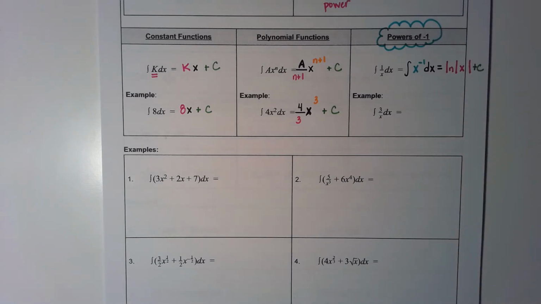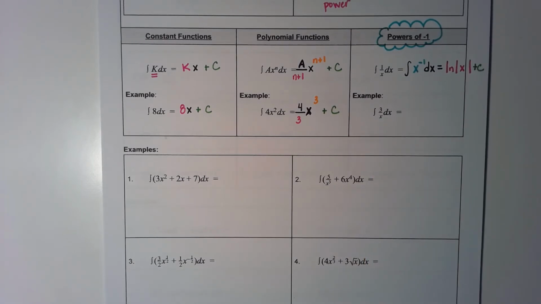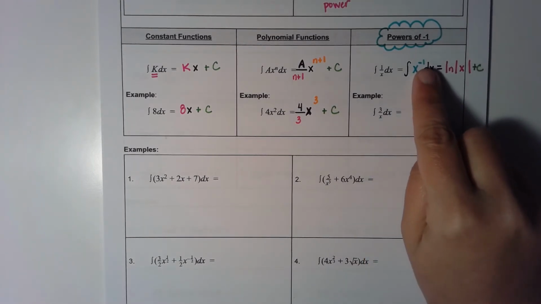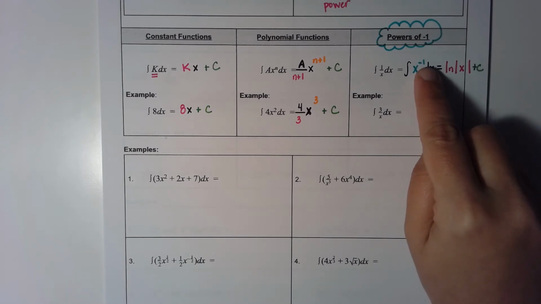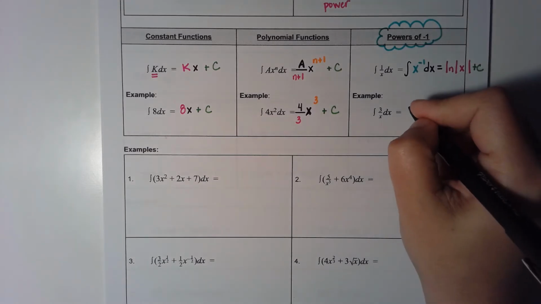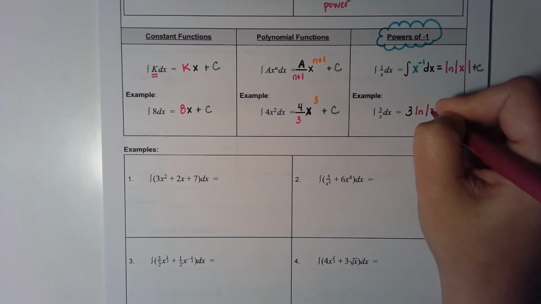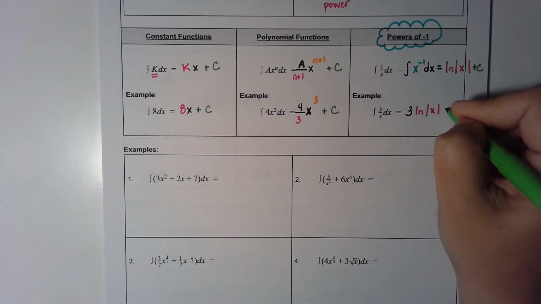Now, for example, if I said find the antiderivative of 3 over x, even if you tried to use power rule starting from here, the first step would be adding 1 to the power. A -1 plus 1 is 0, so it doesn't work. So instead, as soon as you see that there's a denominator with an x whose power is 1, or a -1 power, then you're going to just say this is a natural log function. So your answer would be 3 times the natural log of the absolute value of x plus c.